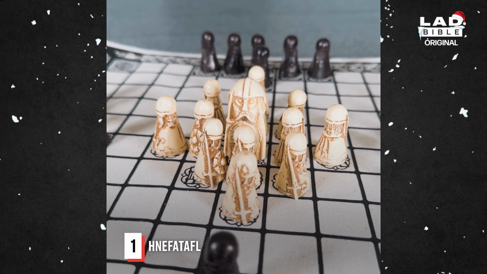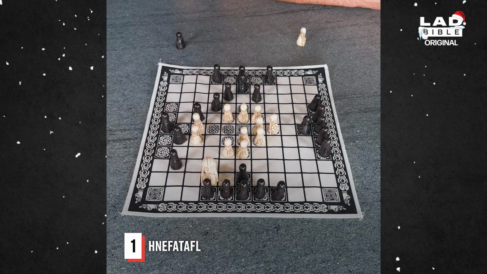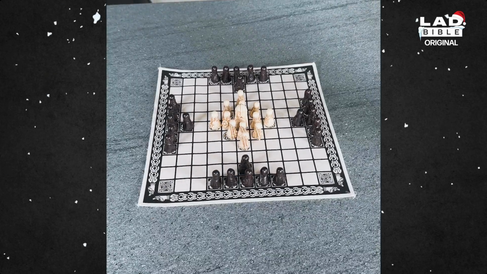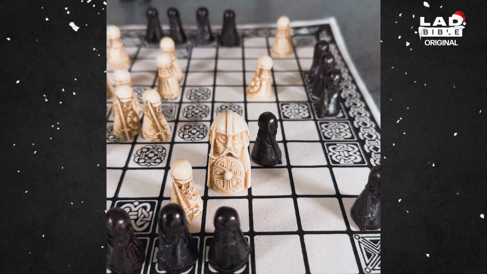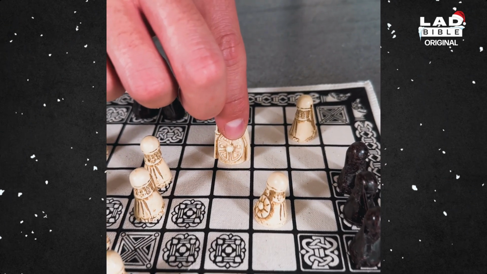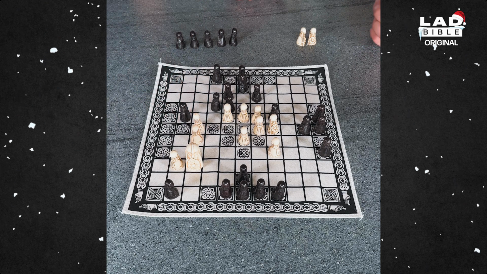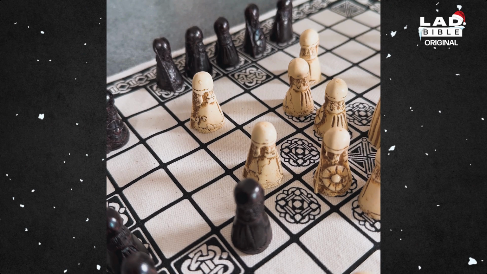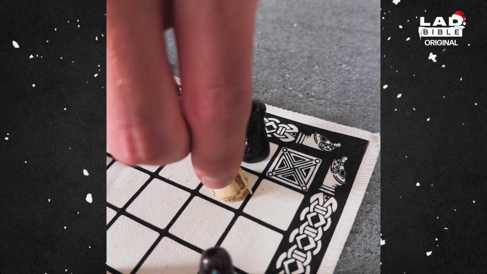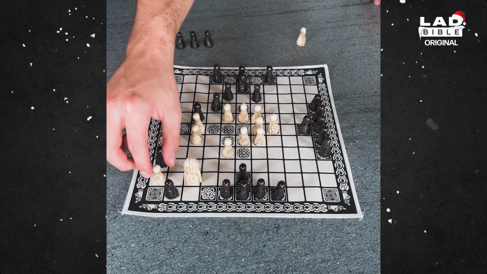This is Hnefatafl, also known as Viking chess. The black attacking player surrounds the board starting on the black squares, while the white defending player surrounds the king in the center. On your turn, you may move any piece any number of spaces horizontally or vertically across the board, but never diagonally. You can capture your opponent's pieces by sandwiching them either between 2 of your pieces, the edge of the board, or between a corner space.